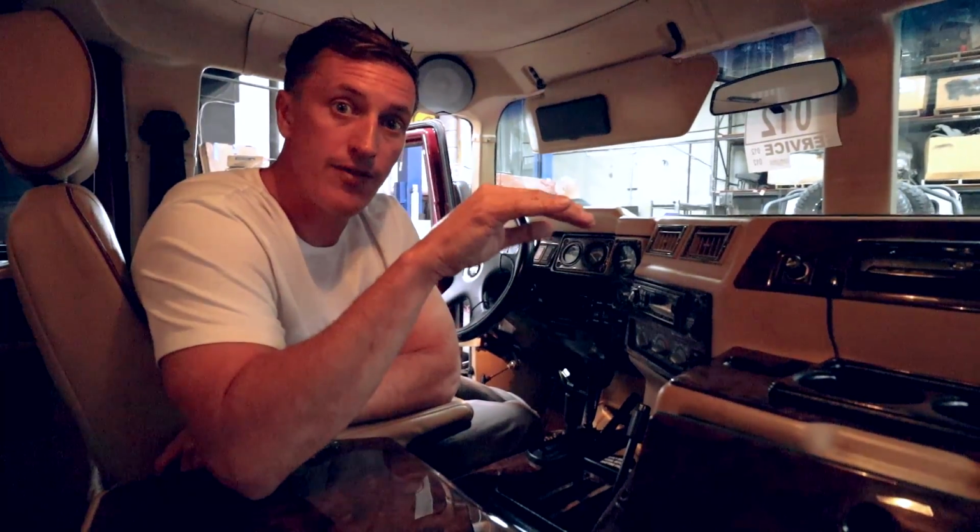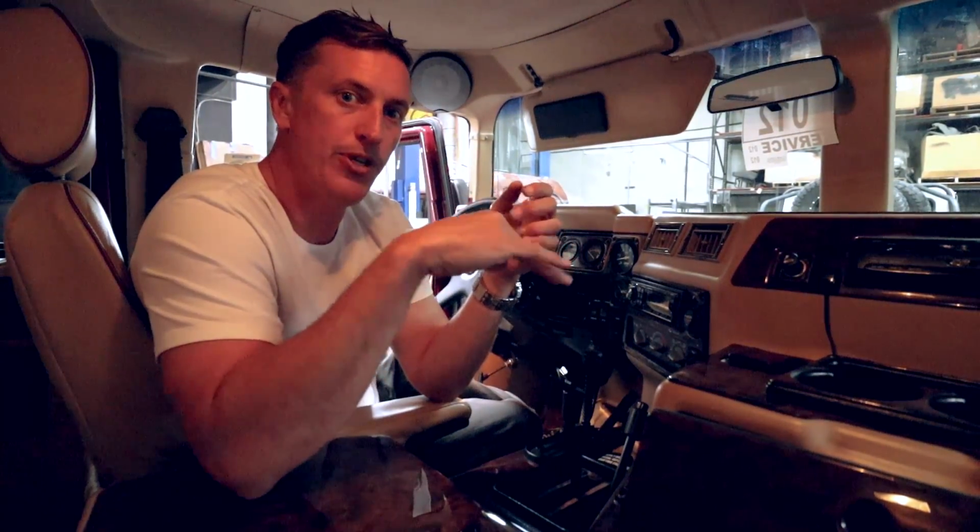All right, so that pretty much wraps up the main interior area, but there is one area I want to show you. Earlier on, I mentioned that you can develop some rust on the inside of the vehicle and bulge out that seal between the roof as well as the fender panel. So there's an area that collects that water. So let's go back there and take a look at it.